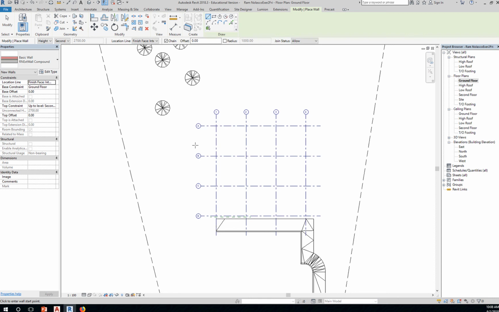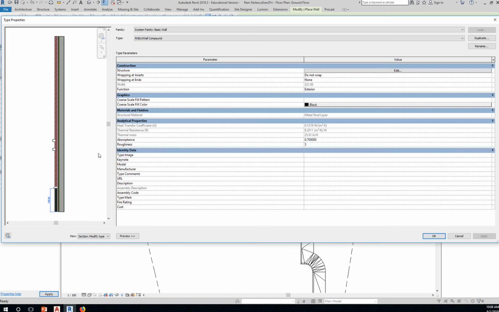Now, when you're creating walls, there are several things that you'd like to consider. Number one is, where is your line located? When you pick points, where will your wall be at? So where will it be justified? Will it be at the wall center line or the core center line? When we say core center line, let's edit this.